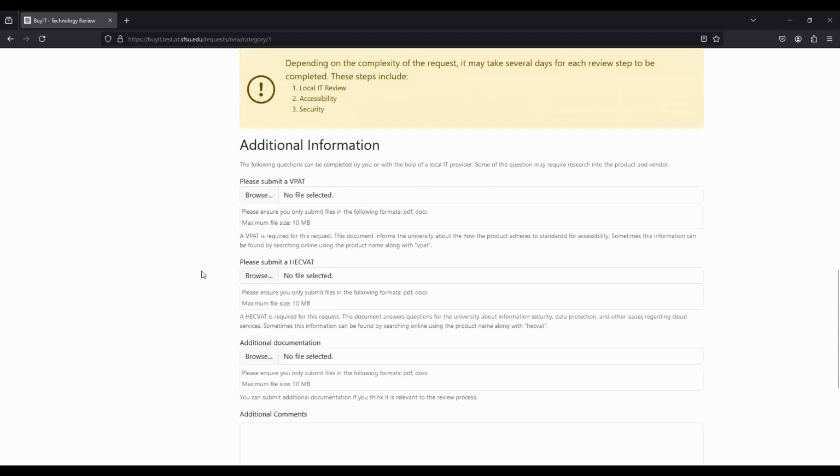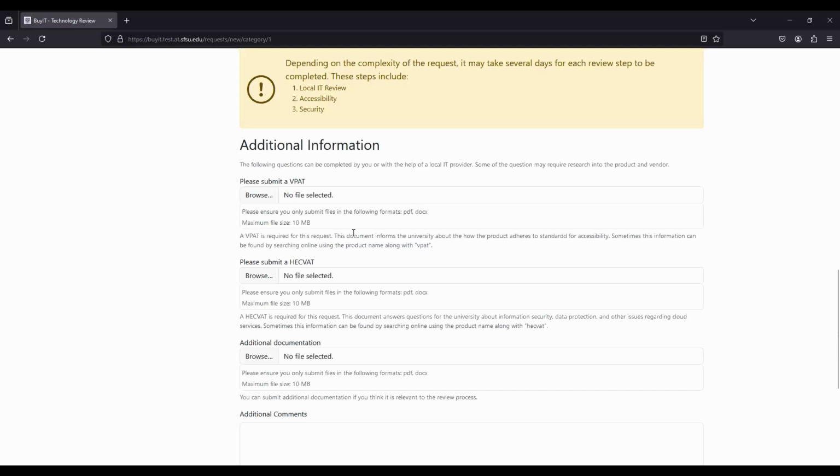Down at the bottom part of the form, we're giving you a preview of some documents that you may be required to submit as part of the review process down the line. You don't need to include these documents in order to submit your TAR request. But if you already have this material, you can just attach it like any other attachment: click Browse, locate the item, and upload it directly to your request.